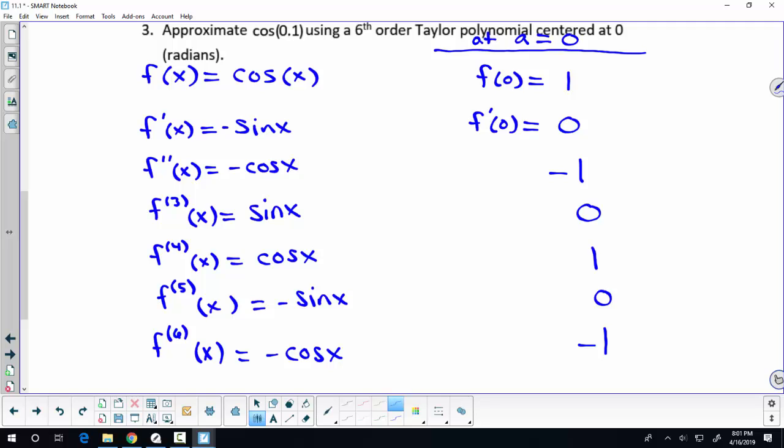So often you'll see these instructions as write out the first 4 non-zero terms of the Taylor polynomial, and for certain ones, this is what happens. You get 0 as a term, so you've got to keep going, finding higher order derivatives. So notice that only gives us 1, 2, 3. It gives us basically 4 terms of the Taylor polynomial for cosine, even though we looked at the 6th derivative.